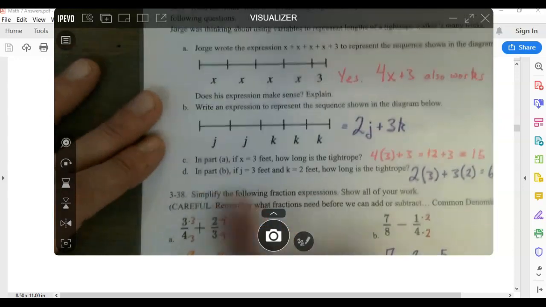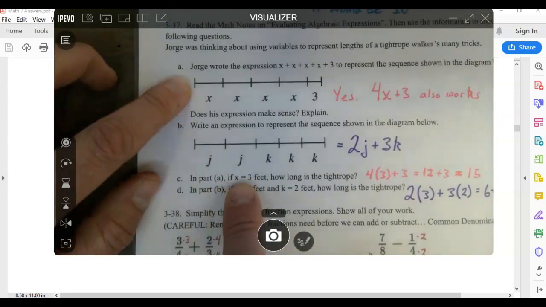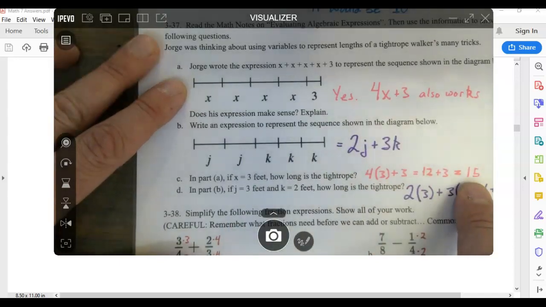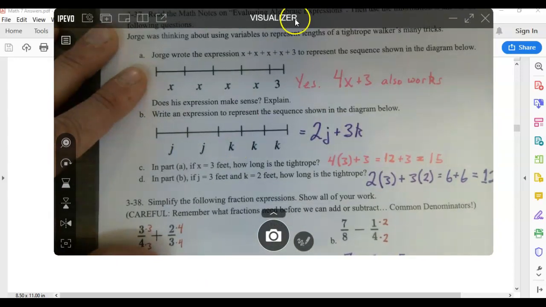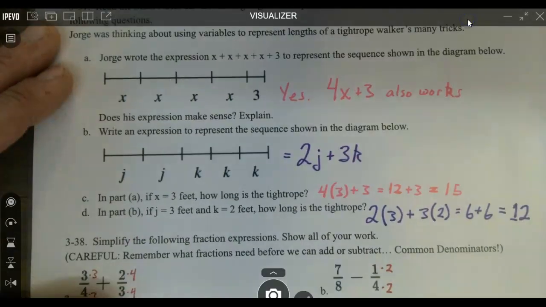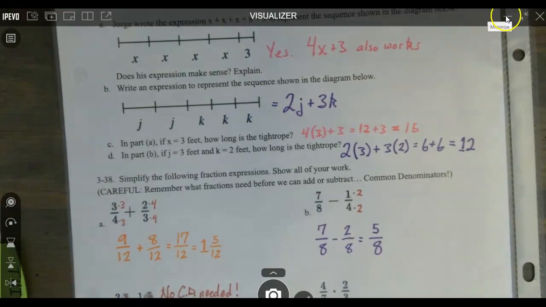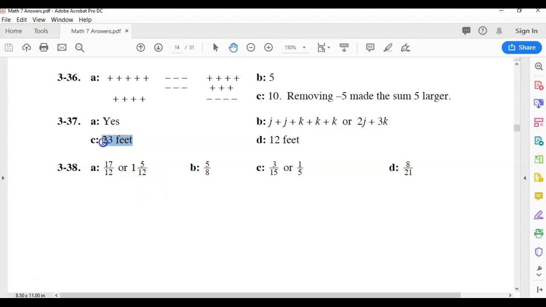Did I make a mistake? They said part A. That's part A. They say X is 3. Double check my math. Yeah, no, it's 15. Yeah, so guys, they have a mistake. If you had done this on your own, that should be one of those things where you're like, wait, no, do exactly what Lindy did. This is wrong. Lindy, come see me after class so you get a piece of candy. If you find a mistake on my key, on the book's key, whatever, if you find a mistake because your brain is turned on and you're thinking, you get rewarded for that.